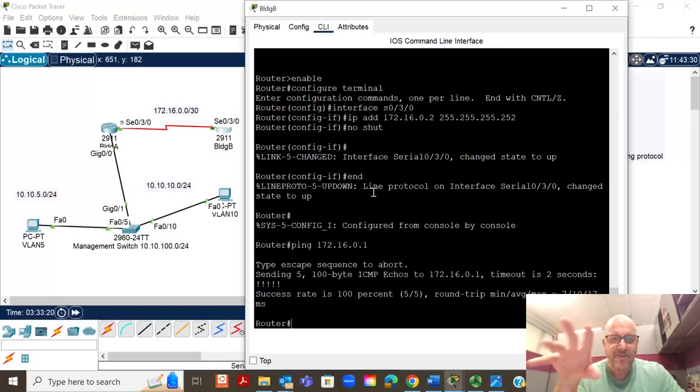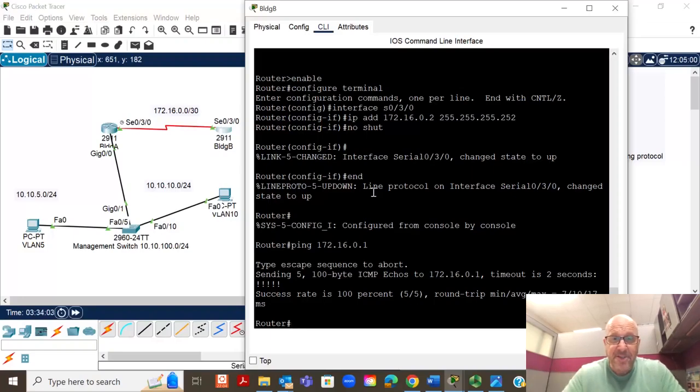Another reason for a loopback address is that some routing protocols like OSPF use the loopback address or the IP address to determine which is the designated router. I'll go into that in the last lab, because the way OSPF works is if you've got 5 routers in the same OSPF area sharing network information, one of them is the designated router. All 5 of them send their updates to the designated router, and the designated router sends the updates back out to everybody else. It's like the boss, right?